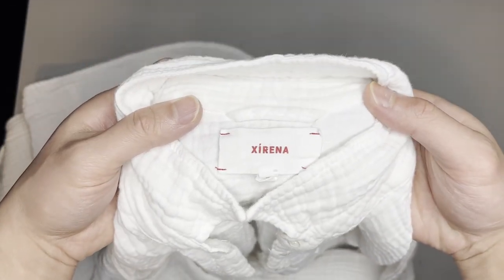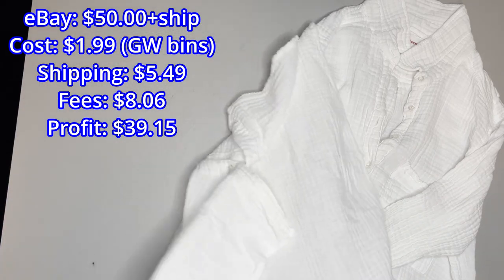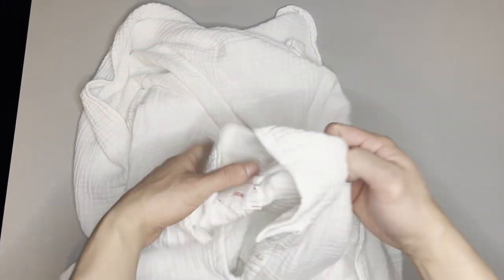This is a dress by the brand Zirena — definitely a brand to be on the lookout for. I've seen lots of other resellers talk about this brand, and this is my first time finding it in good condition. It's a gauzy mini dress and it sold for $50 plus shipping. It's a summer dress and I'd gotten lots of watchers and sent out lots of offers. I'll look for this brand in the future. It's a trendy, high-quality brand, and that's why it's priced up so much when you're able to sell it.